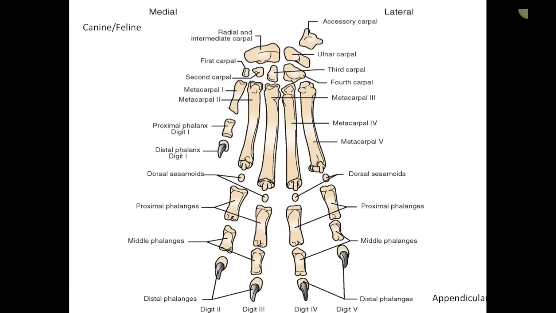One thing you should note, the most medial toe is called the dew claw. And what do we know about the dew claw? Well, it's a lot shorter than the other toes. Dew claws on most animals are there when they're born. Some animals, when they're born, somebody cuts them off. There are various reasons for that. Some people say it's because of poor attachment, since some dogs have poorly attached dew claws. People get worried that it will get caught in the snow or ice, be painful and rip off.